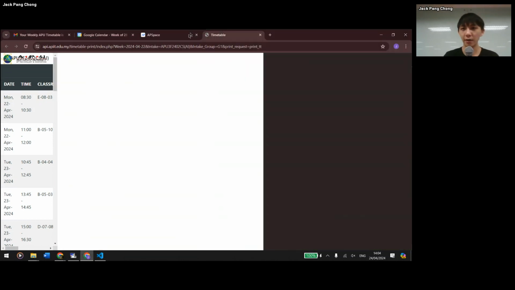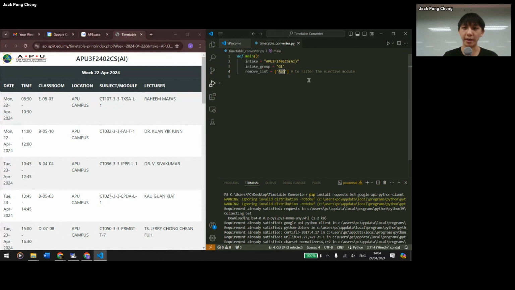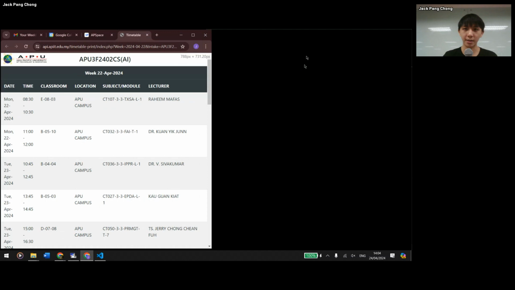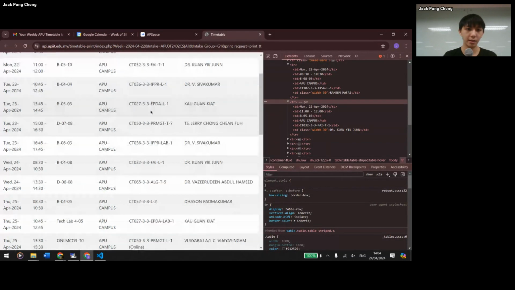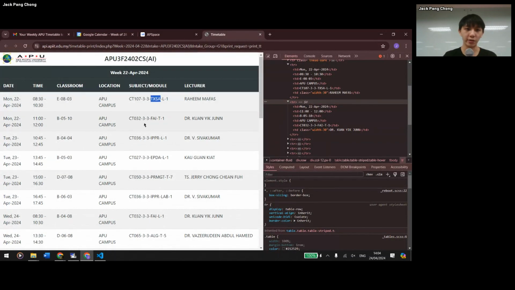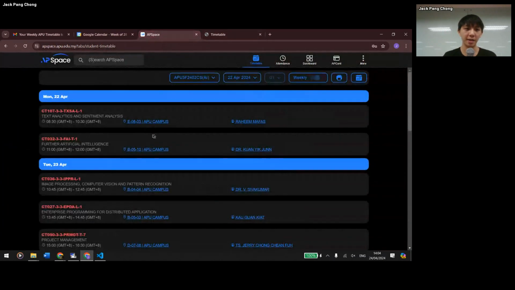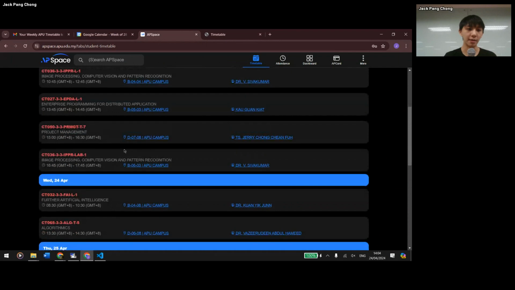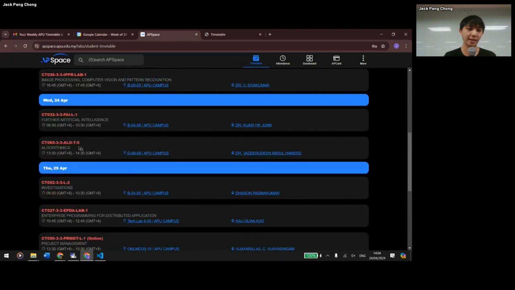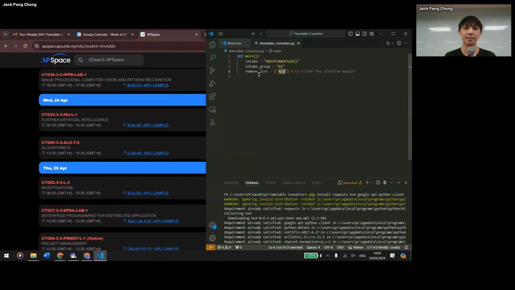To know that ALG is my elective module that I didn't take, if you look at this here, you can actually see the subject module here. And also in the APSpace timetable, you can see the whole name of the module. So if you didn't take the module, you can just put it inside the remove list.